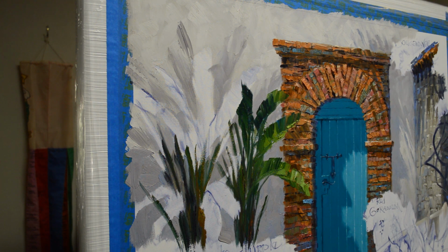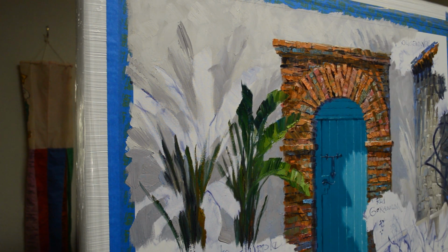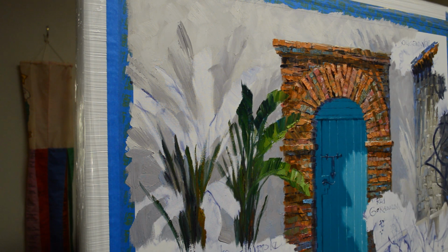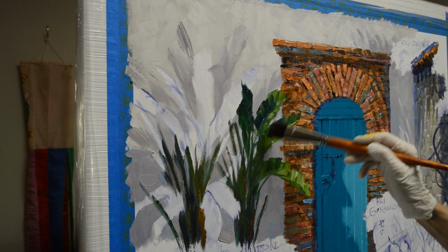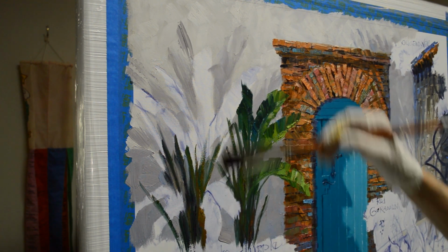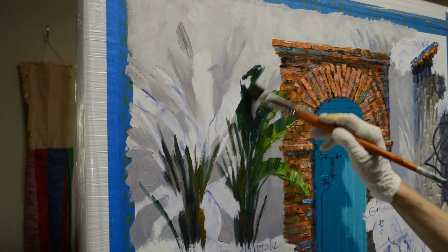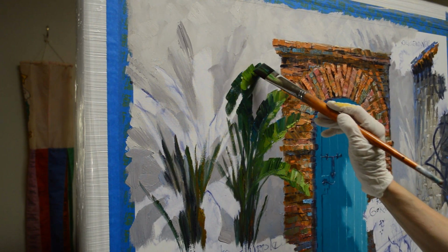And there we go. Now this will make a little bit of a shadow here. It casts a shadow on this wall there, like this one's casting a shadow here. In fact, I want this to come over more. And then this one's shadow is cast down here. Yeah, I like that better. And this leaf I want to show a little more of this edge here. There we go. That's what I was talking about. That's what I want. Bring some of that phthalo blue mixture in there. And I think I want this leaf to come back. It's just a matter of playing with this and seeing which way we want the leaves to go, what looks best. Sunlight's catching this one.